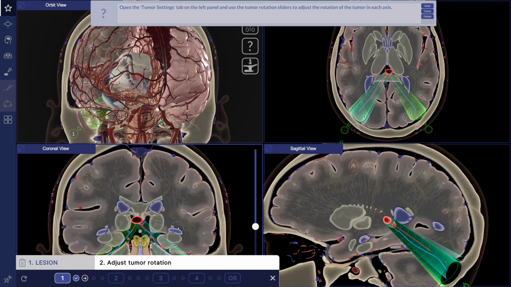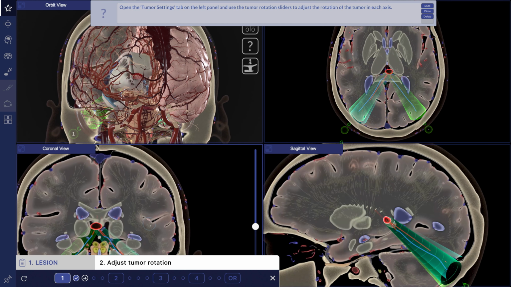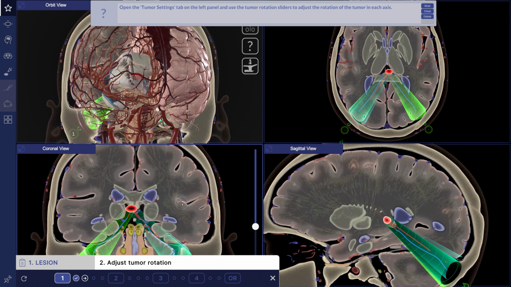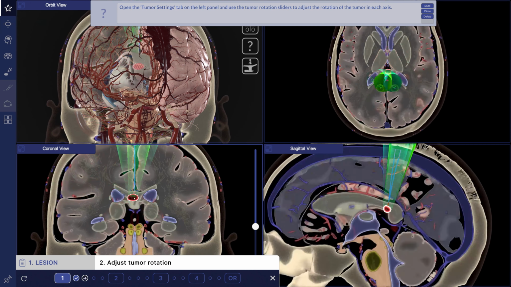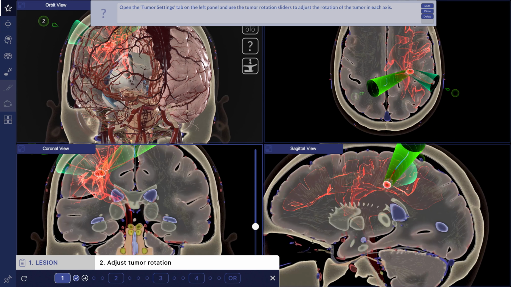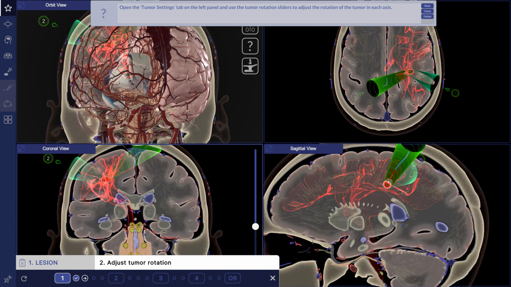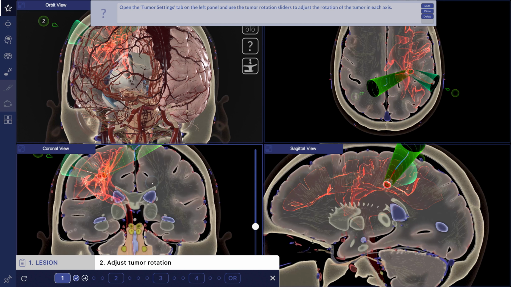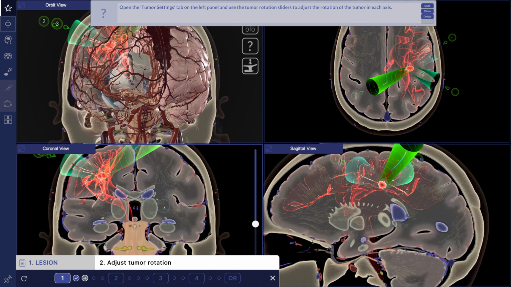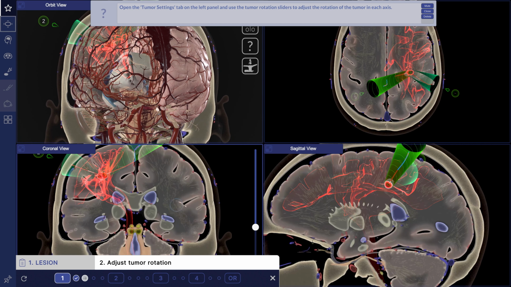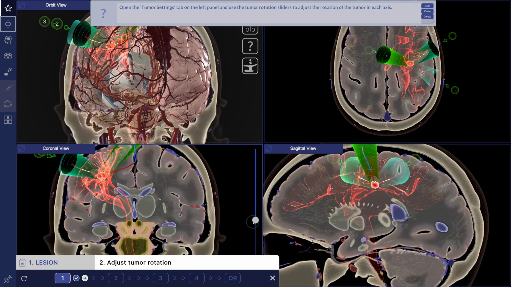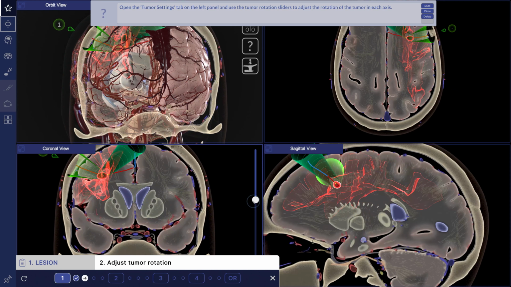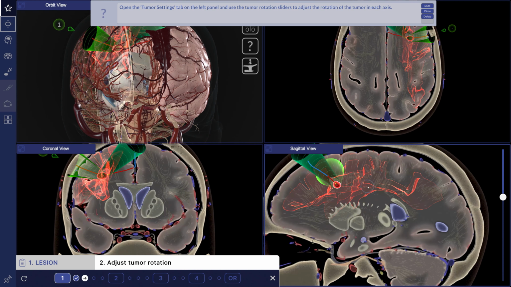A left-click and drag within the window will pan the image. A left-click and drag over the tumor will move the tumor into position. Right-click and drag will zoom the image in or out. Scrolling the mouse wheel will adjust the slice. The same is true for the slider on the right side of the panel. This also repositions the tumor center to the slice that's being viewed.